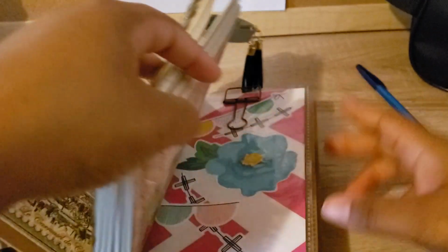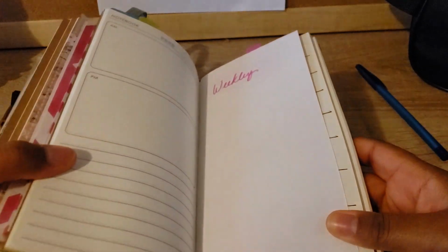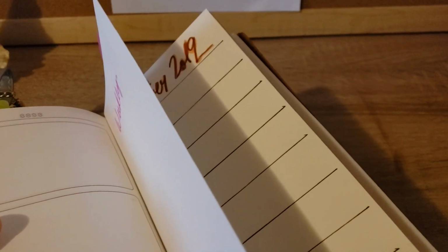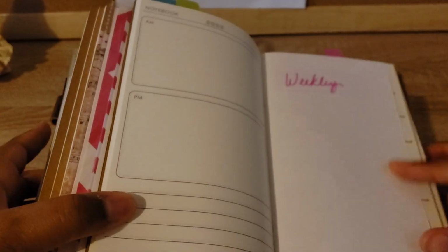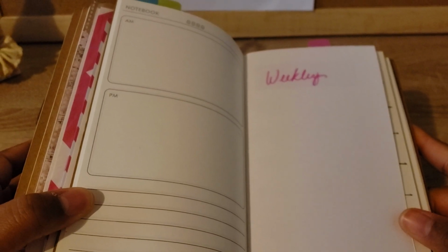I had to change out my weeks because I ended up messing up the weeks, okay? I just ended up messing them up altogether. I'm trying to get this situated for you all so it's in frame. We'll move my pencil pouch. We'll move this. We'll move that. I keep bumping my camera. And we'll sit this here. So I ended up having to change it out because I ended up messing up my freaking weeks.